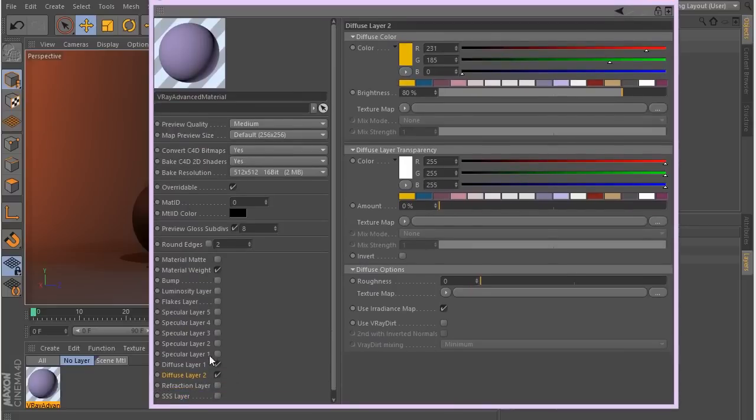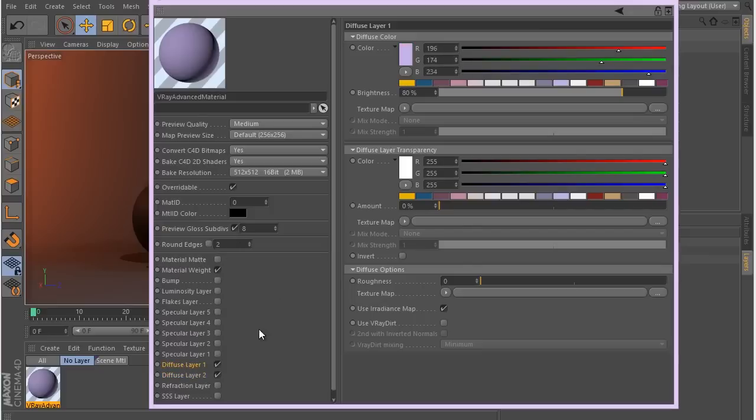Now you can see we basically can't see any effect of this yellow color in our material. That's because it's a layer-based system. So this layer now basically overrides this other layer. Now in order to get any effect from this layer, you have to make your first layer transparent or sort of blend it with your other layer, exactly what you do inside Photoshop. Now maybe a bit different tools, but that's basically the same concept.